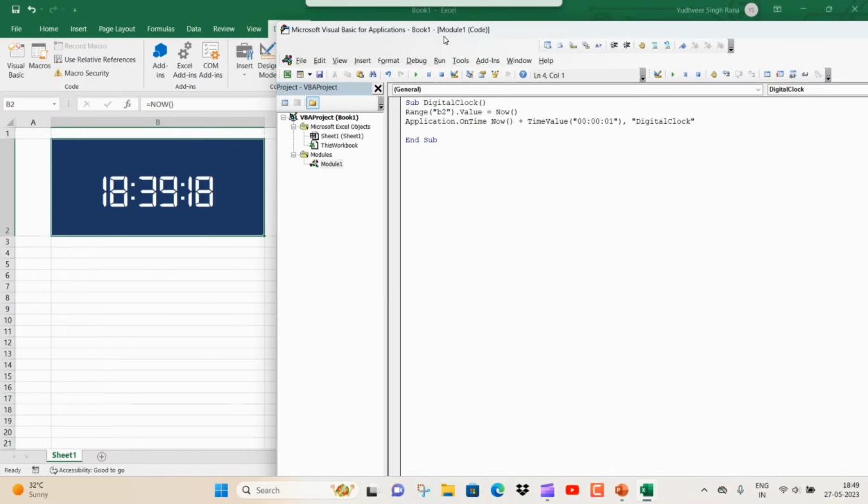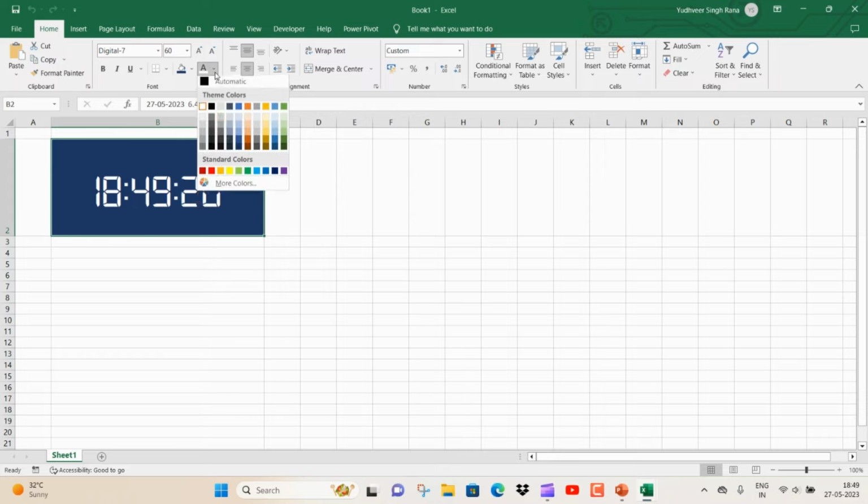Now I'll run it here so that you can see, F5. So now you can see this beautiful clock here. And now you can change the color of this, maybe yellow, could be blue, green. So any color if you want. For me, I think yellow looks great. So this is the time. This is our digital watch. If you want to wear it, you can't wear it.